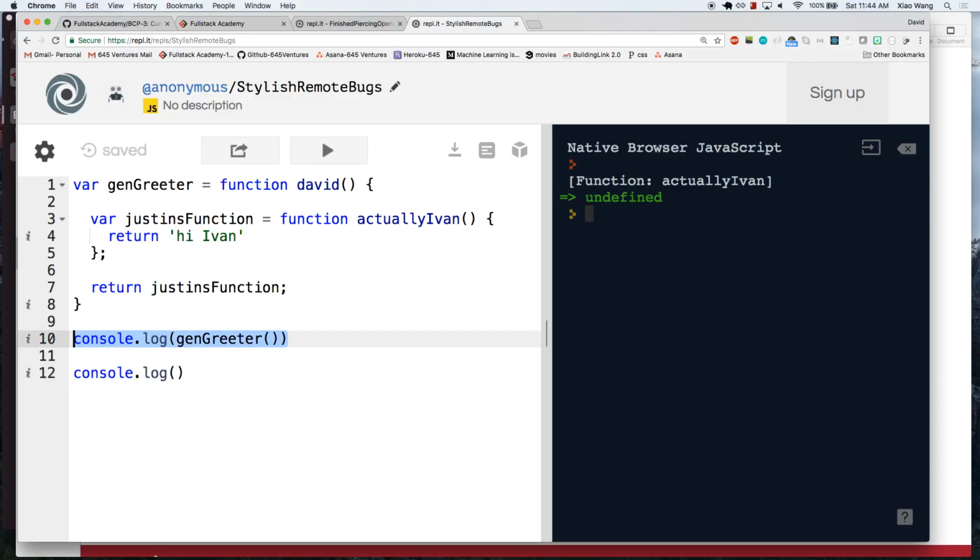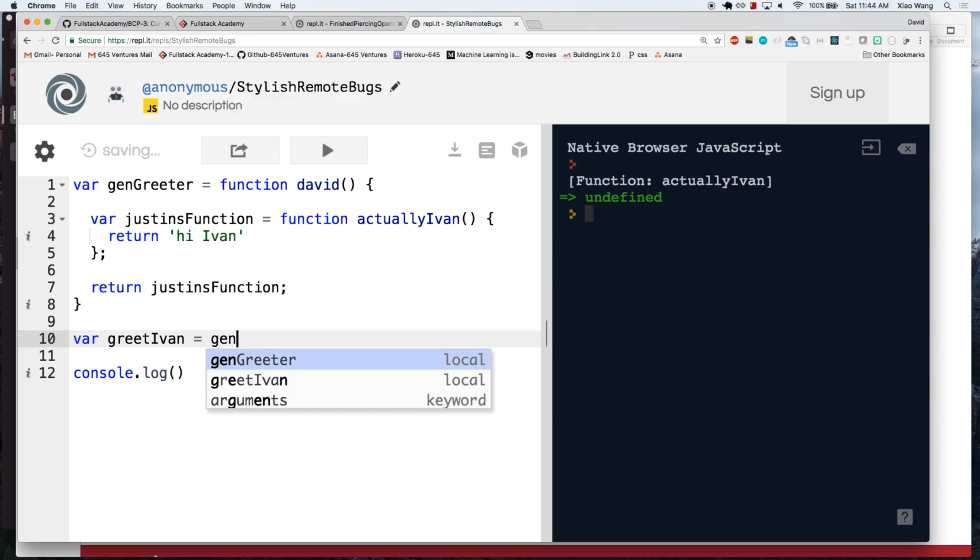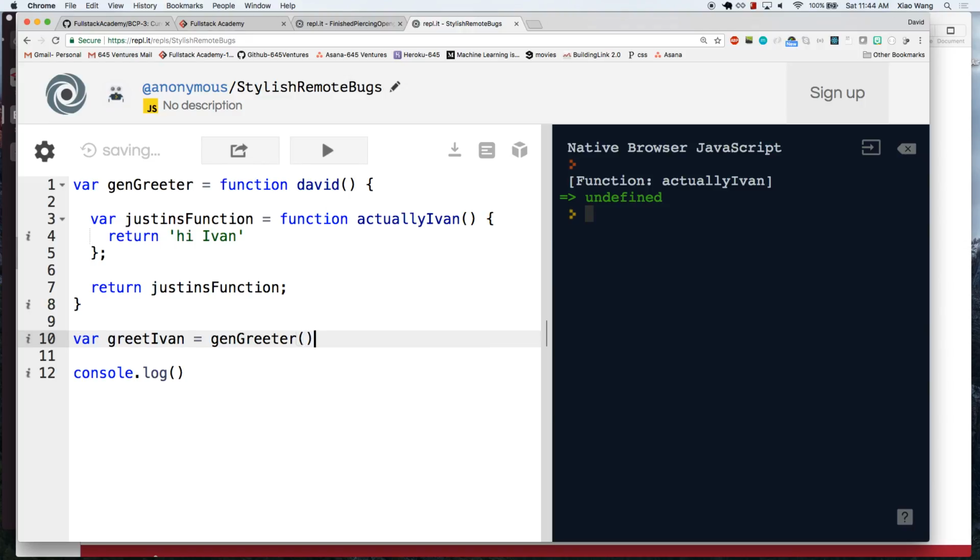I don't remember anything from the presentation. The only reason I remember is because you said it a couple times too. You brought it back up. I understand what is going on, but maybe it's because I initially kind of saw what you were saying, but those parentheses after actually Ivan, that's just the declaration. It's not the invocation.